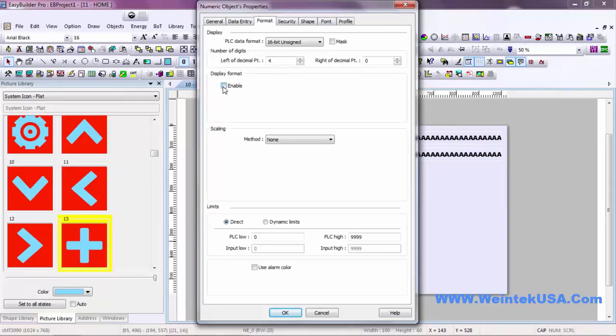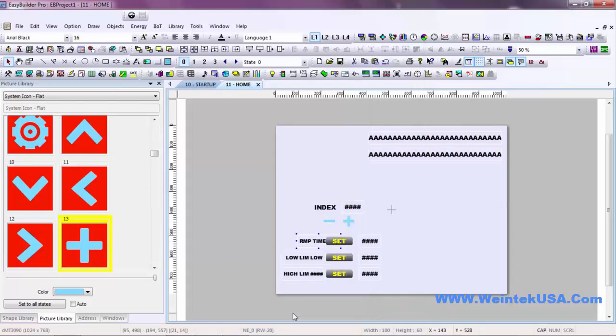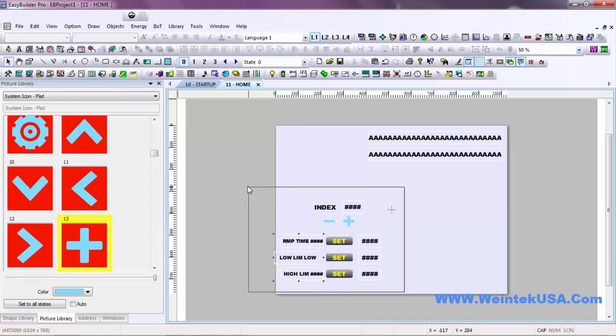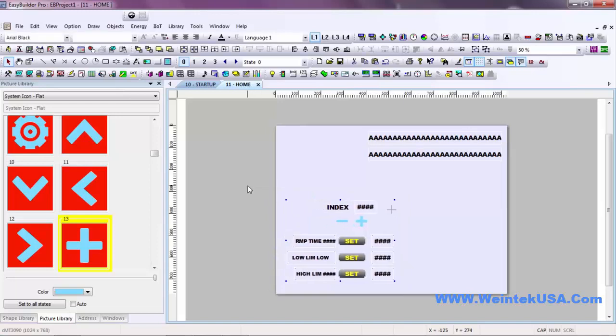It needs to remain unsigned. All right, so now that implies that text in there.